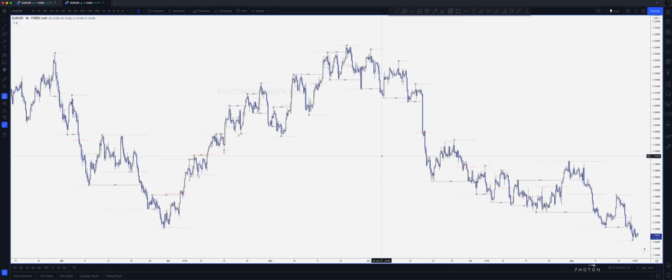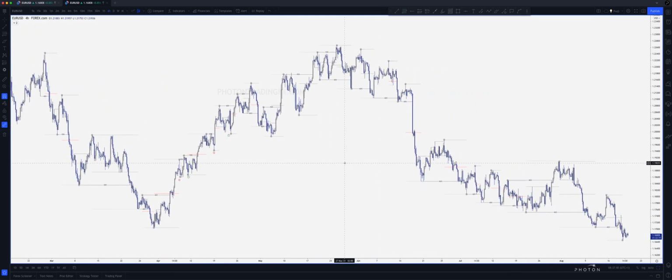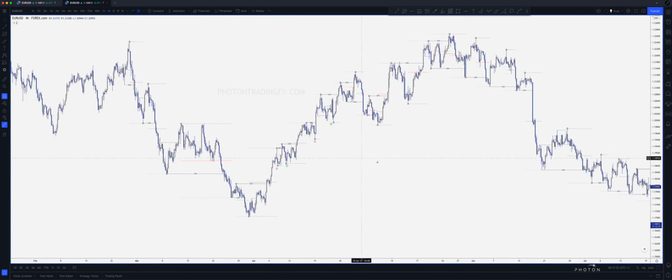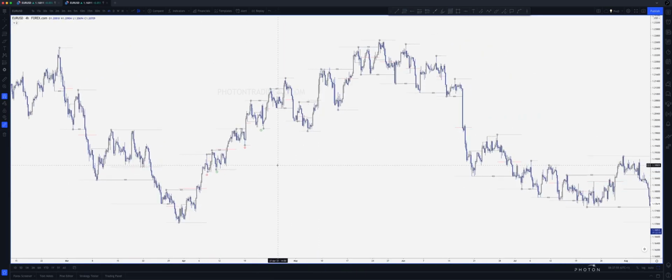I'll be really interested to see what stats you get, because of course everyone's going to have slightly different stats here because everyone will view structure slightly differently. Like I was saying over here, some people may not view that as a swing pullback. Some people may view that just as a minor break of structure. Some people may be even more aggressive. So there will always be slight differences.